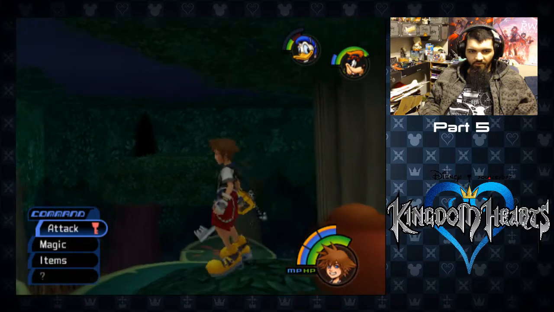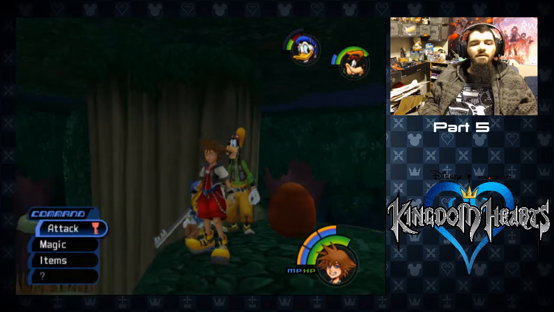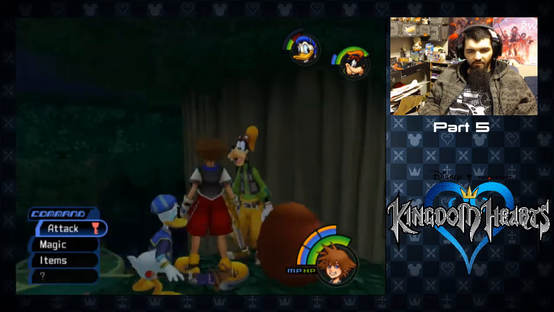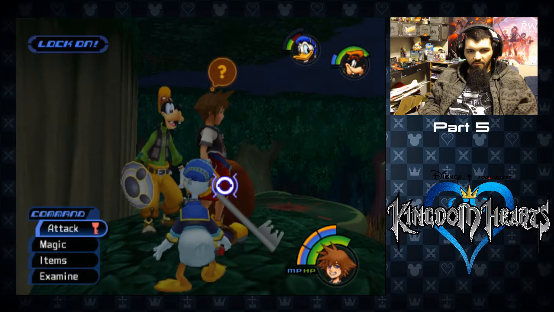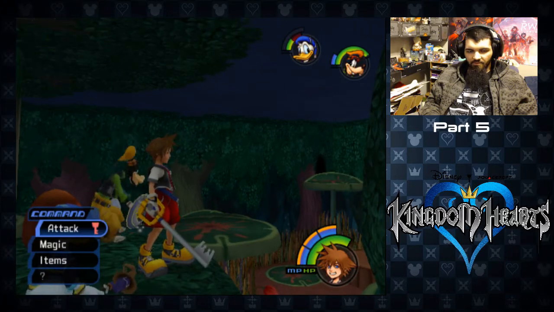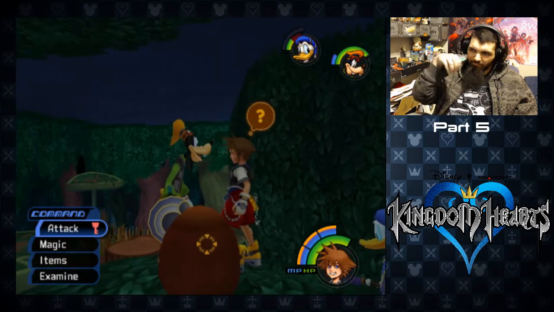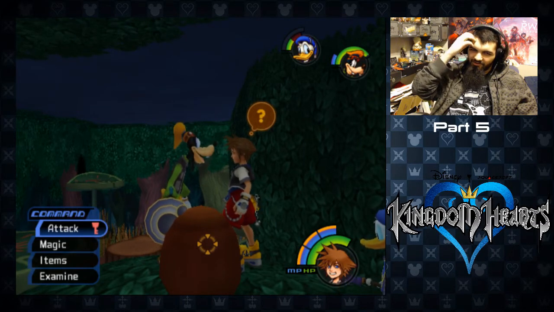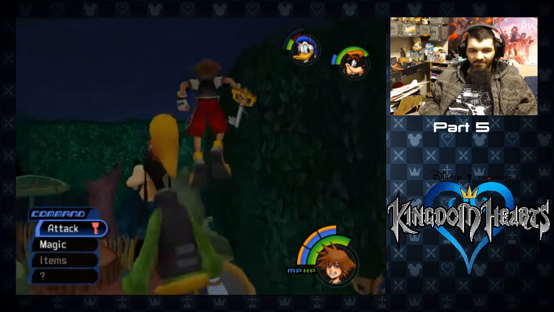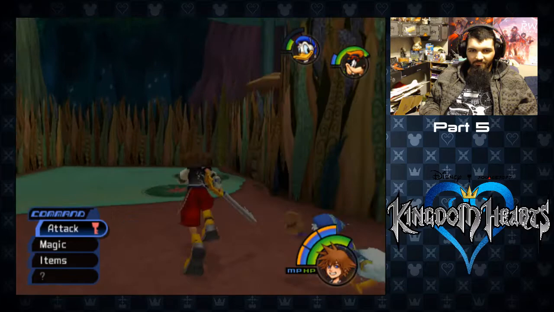There is a door right there as well. Can I push this? It's too big to eat. What if I have to be big somehow, get in here and take it then? I don't know. Jump this way. Nope, okay. Okay, there's something I'm missing.